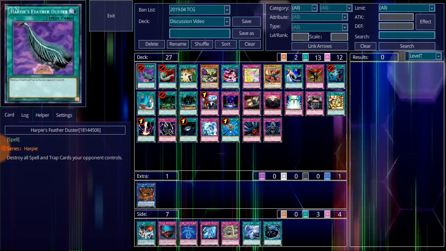I will be discussing Harpie's Feather Duster and the impact of this card if it comes to the TCG, as well as its impact in the OCG. So I'm pretty much going to be talking about it in its inverse, outverse, what it could do, and potentially what effects it can have on the game. So, let's talk about it.